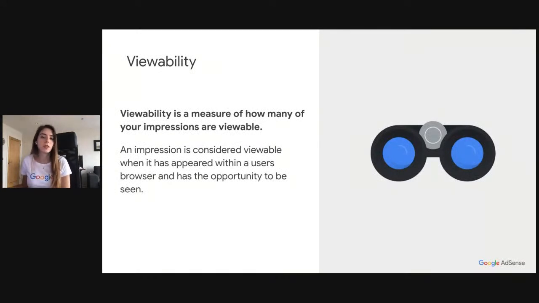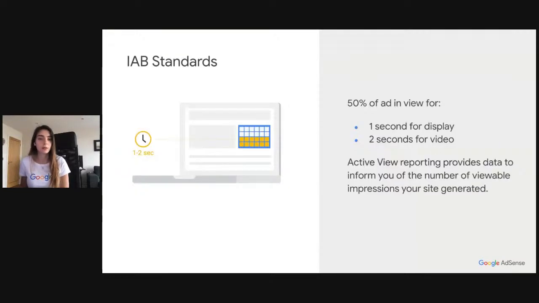So viewability is a measure of how many of your impressions are viewable. An impression is considered viewable when it has appeared within a user's browser and has the opportunity to be seen. Viewability is a standard introduced and commonly used by the IAB, the International Advertising Bureau, and Google complies with this industry-wide standard.